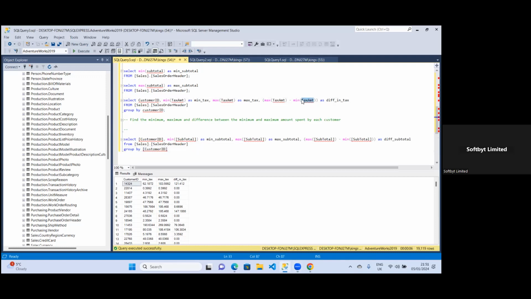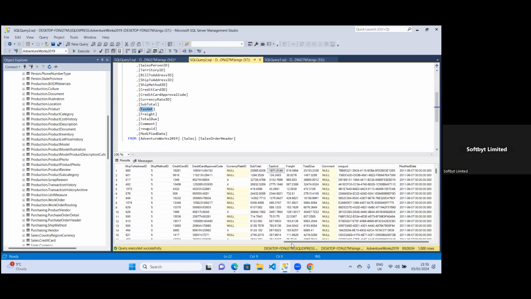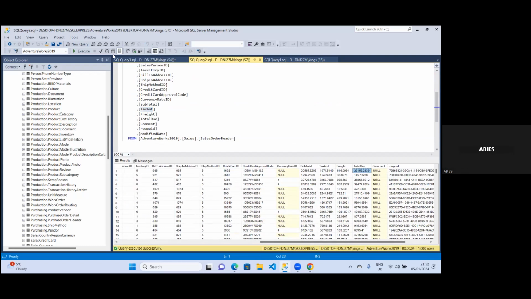ABS, please correct your code. Pay attention to details, it's part of your skills. We're talking about this column here, total due. This is the column we're talking about.